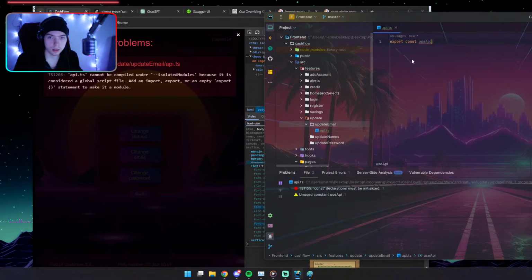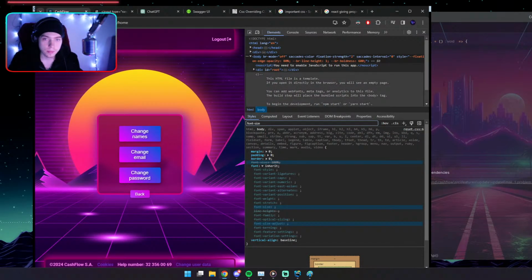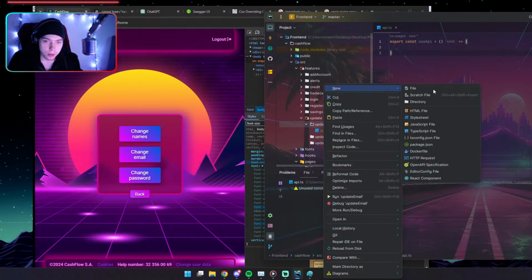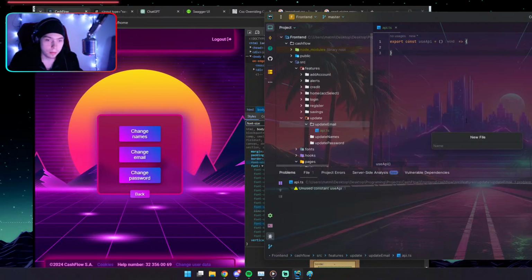Const API. Okay. Create or updating, so it will be .tsx. So actual form.